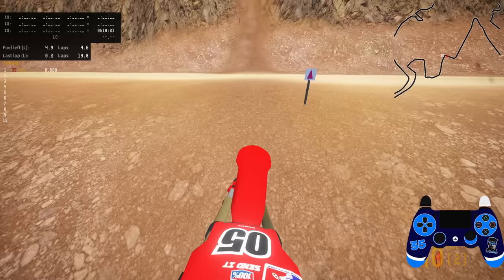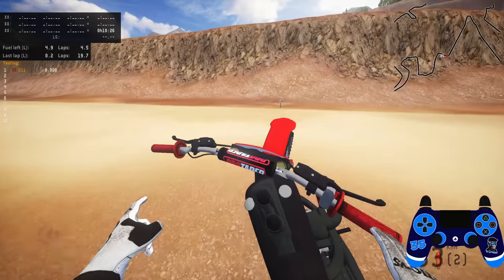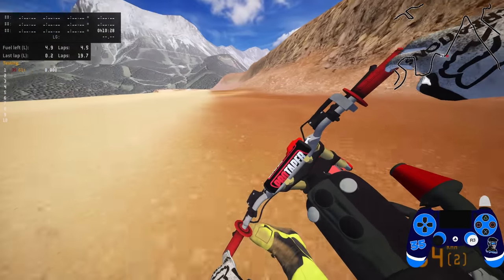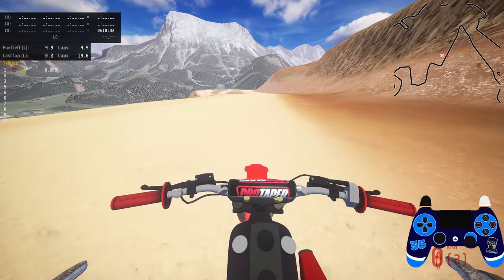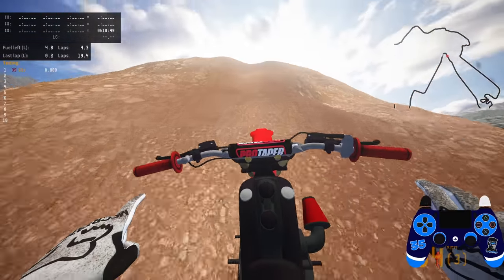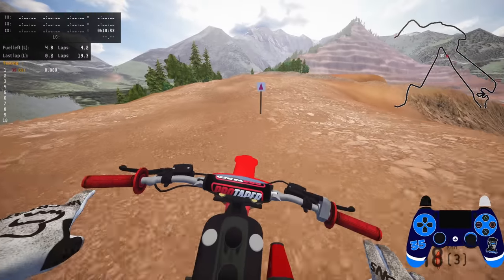Let's go up this one, and then I'll do probably the second or third hardest hill on the track after this. And if I get that one up pretty securely, I think I'm happy to call it there. Right, come on then. And wave to the man as we go past. Happy days.